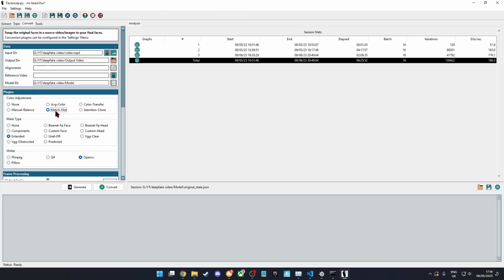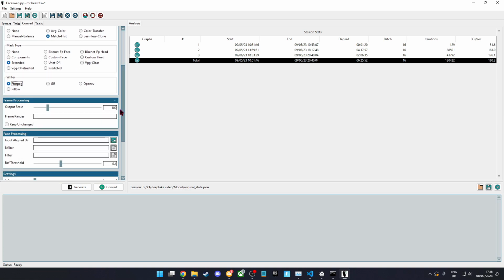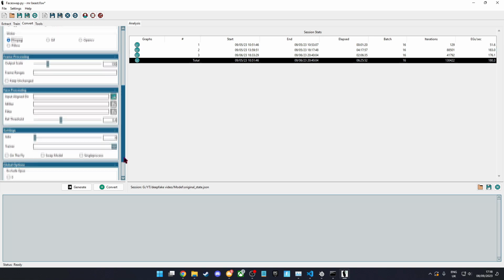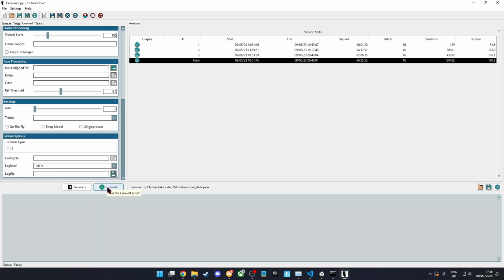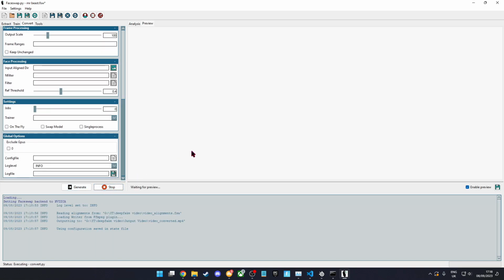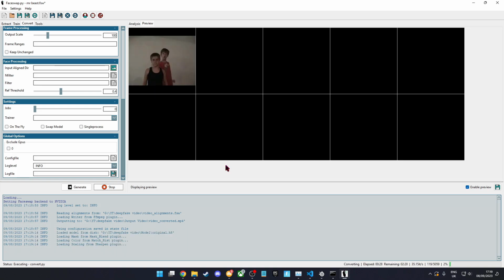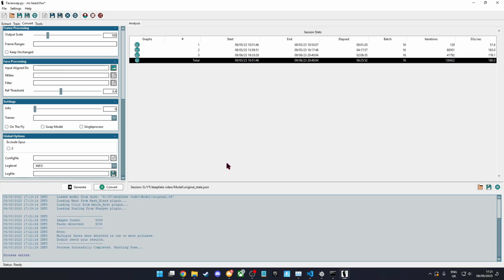Switch color adjustment to match histogram. Switch the writer to FFmpeg. Now click convert. Now you can close Faceswap.